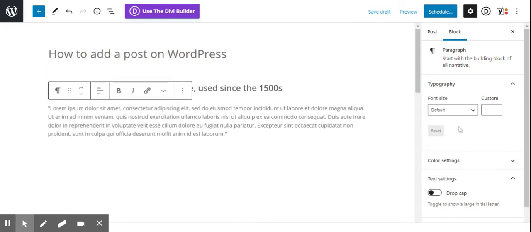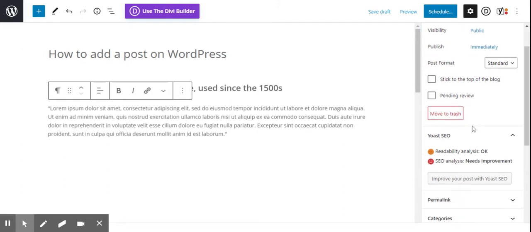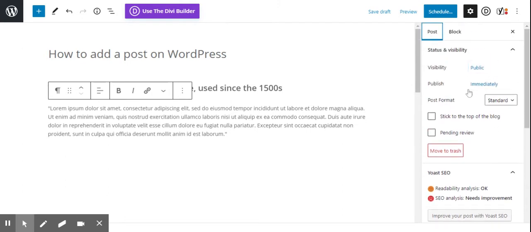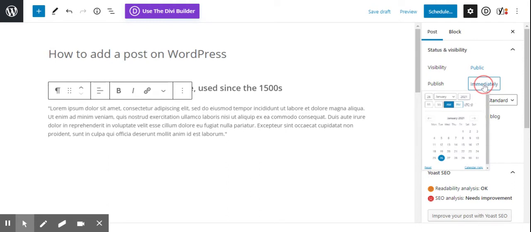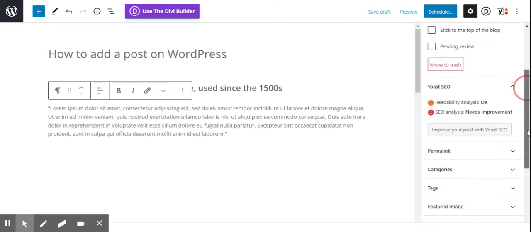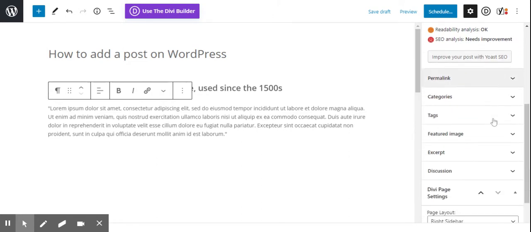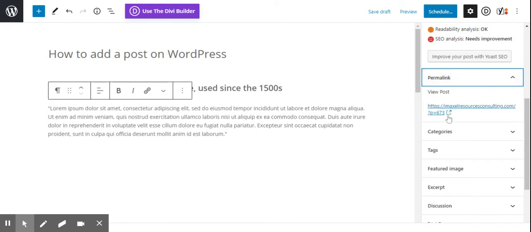When you've done that, you come over here, for example, not the block now, for the post. So here, for those that want to change dates, for example, maybe you are putting the previous post that you already had up there, you want to put it again, you can choose a date here. You can choose the particular date there, or else it will post immediately. And then here you have stuff like a permalink, and maybe yes, you want to change the way it shows when you're copying and pasting links to people.